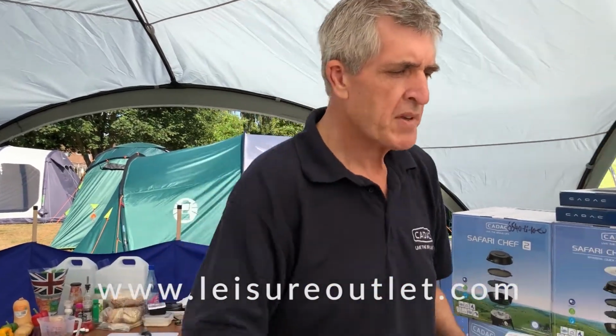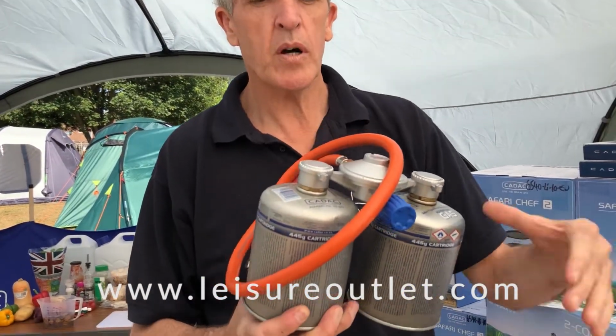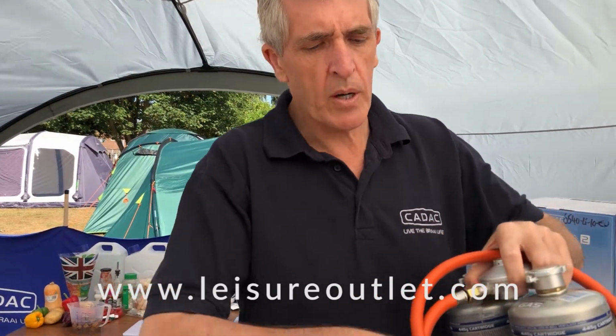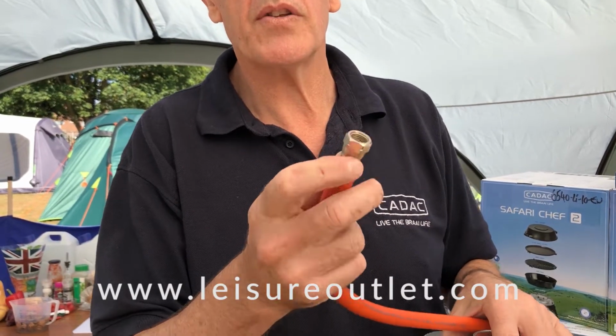Happy days. From there on, the next solution will be our dual power pack. This gives you twice as much gas as a single cartridge. It works in exactly the same way. You screw the two cartridges onto here, open your gas up. Now this time, the dual power pack comes with this type of connector, and this again simply screws onto the underside of your barbecue.